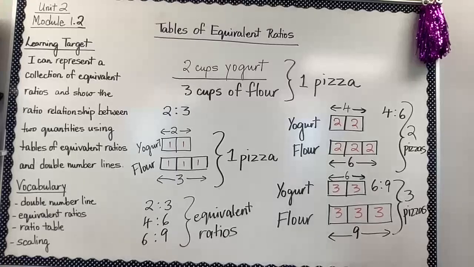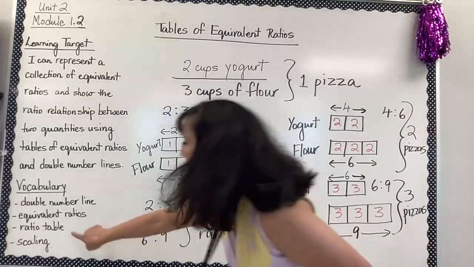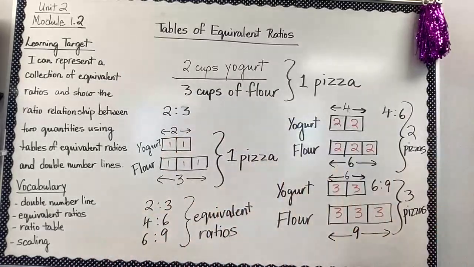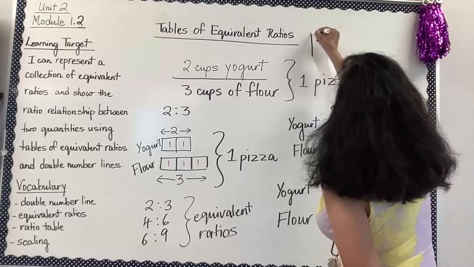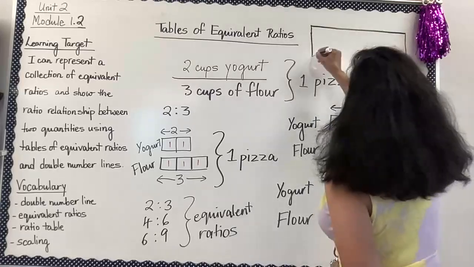Okay, so a table of equivalent ratios, or a ratio table, this one, okay, a ratio table is a collection of equivalent ratios that are organized in a table. And each column consists of a pair of quantities that have the same ratio as the pairs of quantities in the other columns. And so I'm just going to show you the same thing in a ratio table, and I'm going to just make it up here. So we're talking about Greek yogurt.